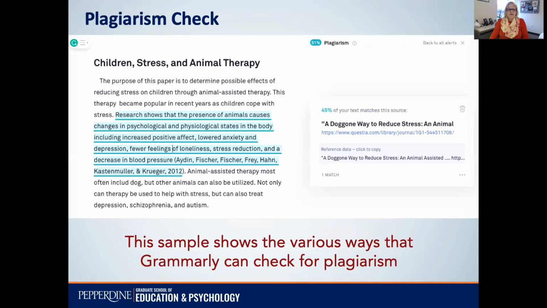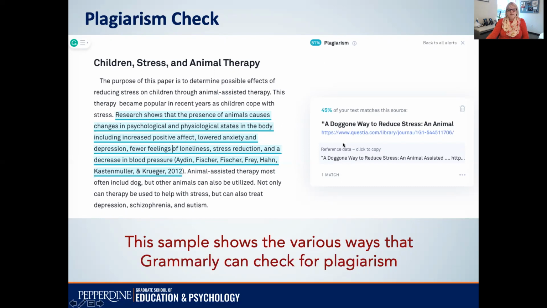The other thing it can do is check for plagiarism, and this will help to show you how to correctly make sure your sources are cited in your paper. And it can also give you an idea of how much of your text is quotations. So I included this quotation, this is a little paragraph I wrote about animal assisted therapy, and I just copied and pasted this directly into the text. Notice here I didn't use quotation marks, I didn't paraphrase, because I wanted to show you that it would come up with the exact article that I had quoted from, but I didn't cite it correctly.